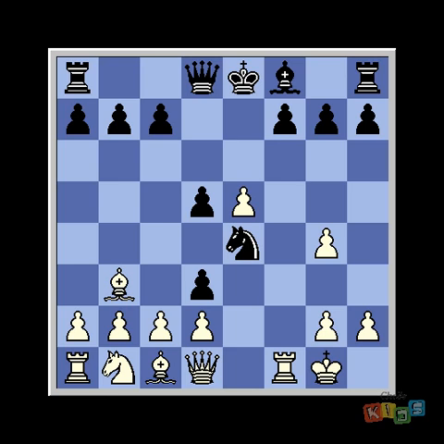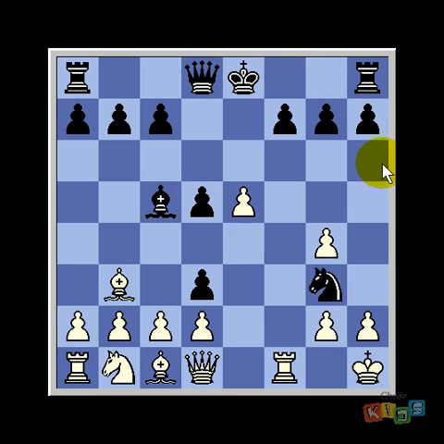Here we have another famous position from a famous game that happened in 1859 in Bratislava, where Anderson was playing white against Max Lange with black. It was black's turn, and Max Lange found this nice attack starting with the bishop on c5, forcing the king to h1, followed by a knight sacrifice on g3, and then he moved the queen to g5, threatening checkmate on h6.